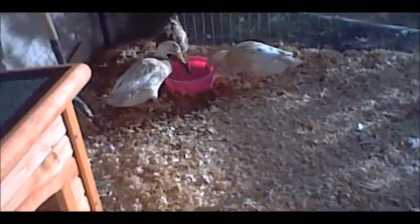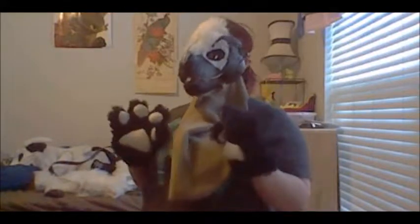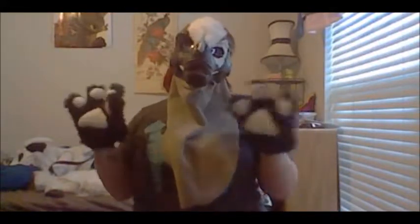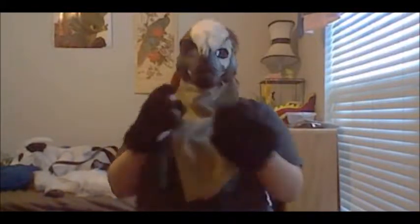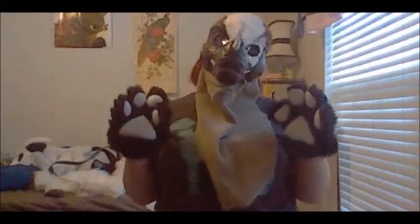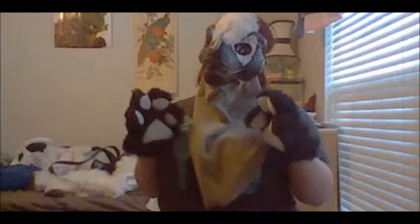I kind of dug their water bucket into the ground a little bit so they could reach it for the winter. So I'm back — this is March, it's a work in progress. I'm 100% sure the smell was a mink; they smell like skunks, it's kind of nasty, but not as strong. And if the smell moves around, it's most likely a mink.